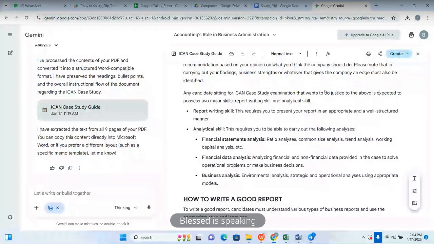Then we have business analysis, that's environmental analysis, strategic and operational analysis using appropriate models. This is where the knowledge of CSME comes in, unfortunately they have scrapped it. But I was trying to check the SFM the other time, and I noticed that most of what was inside the CSME, they have merged with SFM. So all those Boston, ICAN mathematics, all those SWOT analysis, all those PESTEL, I think I'm forgetting these things already. So all those will actually be required.